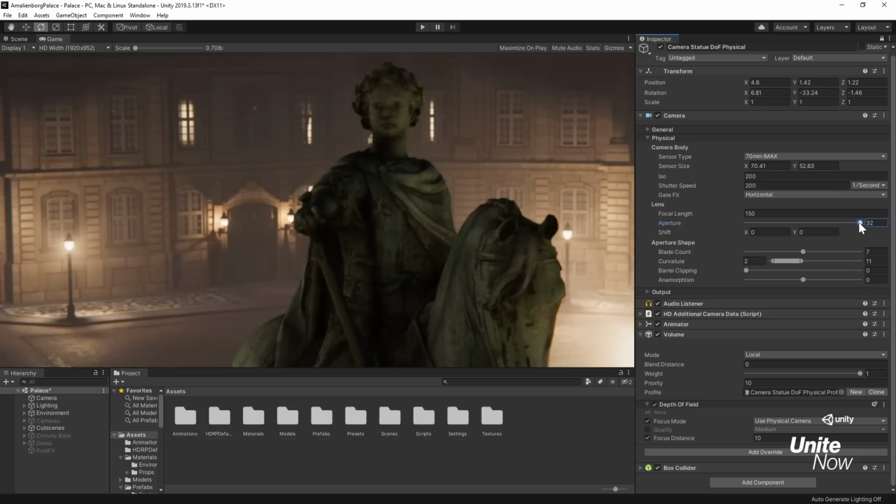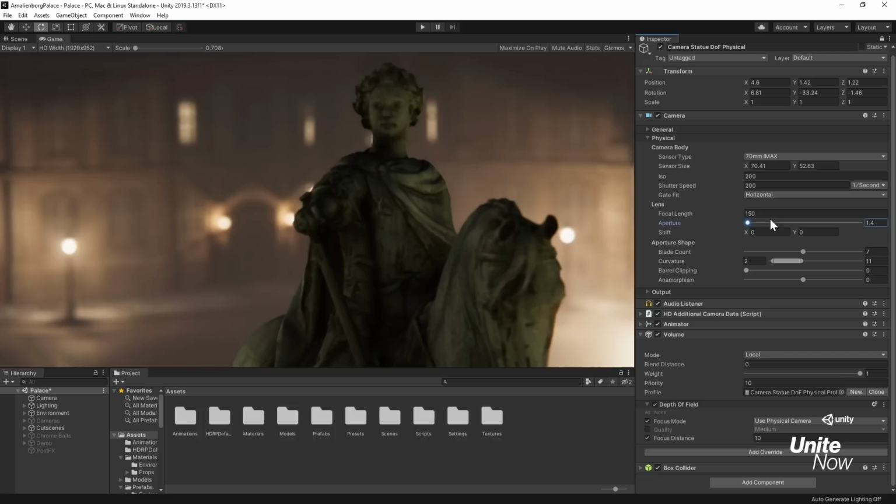HDRP also simulates many lens aberrations, such as lens distortion, which will, in practice, give a radial warp for your defocused areas, like on many real lenses. The effect is very subtle though. Finally, you can simulate an anamorphic look seen in higher production value content, something that can radically boost the cinematic quality of your cutscenes. Make sure you use a positive value to get this very specific effect.